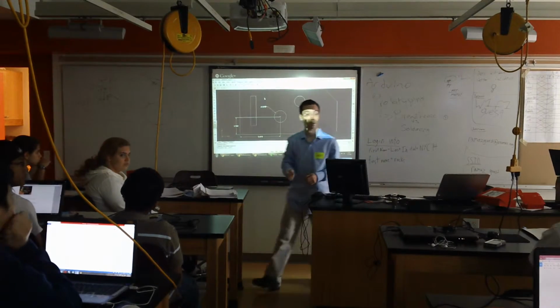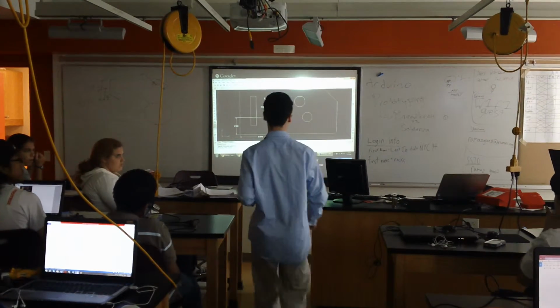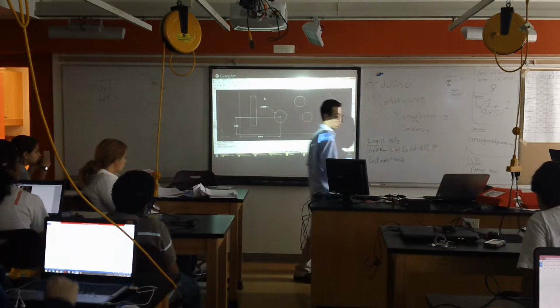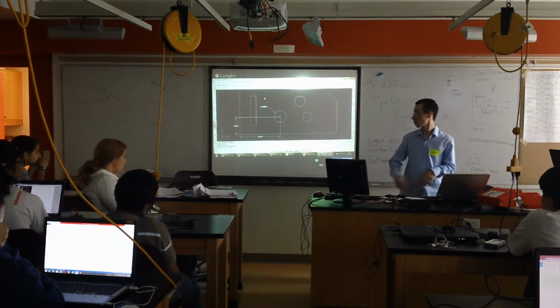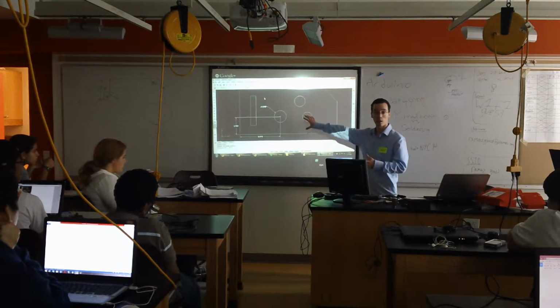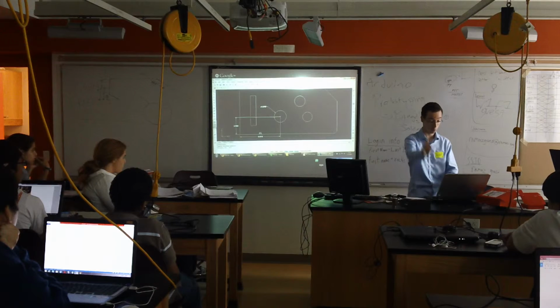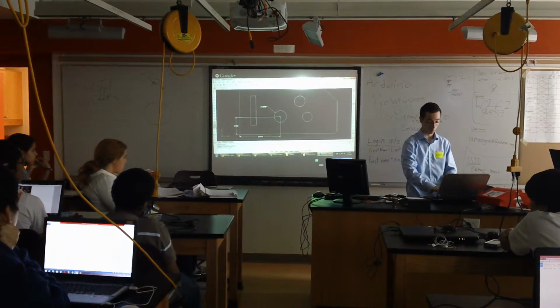Yes? The way you drew that in, how could you know that that's the center of the circle? You kind of just guessed and clicked. I kind of just guessed, oh, I'm sorry, I should have mentioned that. Most CAD programs, this is actually DraftSight, which is a free version of AutoCAD, but just about anything where you can do this sort of thing will have a feature where it will snap you to important points.